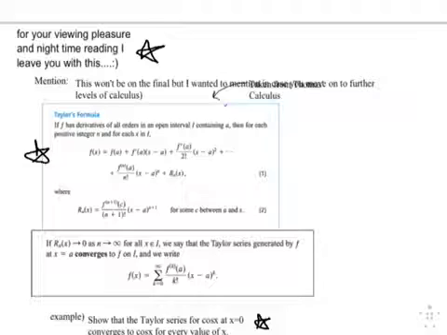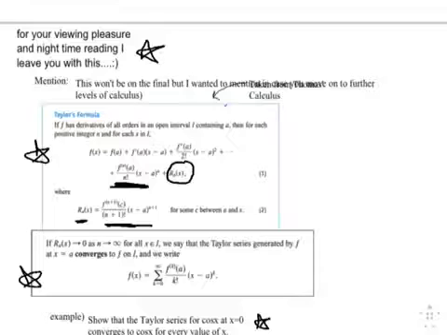The big thing is, if you've taken proof by induction, if you know what proof by induction is, you're looking for R sub n, and I like to think of it as once you've noticed what the nth term is in your Taylor expansion, you can take a look at the n plus first term. So we're going to designate R sub n as basically the n plus first term. And if you can show, this is big right here, that R sub n goes to 0 as n goes to infinity for all x belonging to I, we say that the Taylor series generated by f at x equals a converges to f on that interval. And we write that f of x is this.